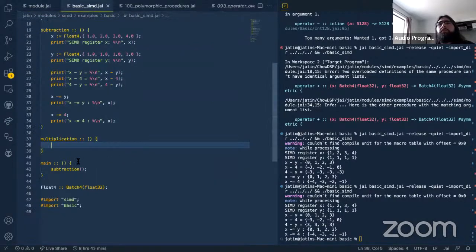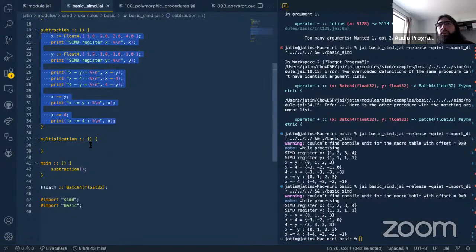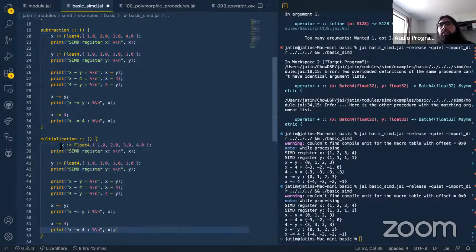So that should be pretty easy. Just to throw that in here. So let's see, x times y, x times 4, 4 times y, x times equals y, x times equals 4. Let's see if we can get these knocked out here in one go.